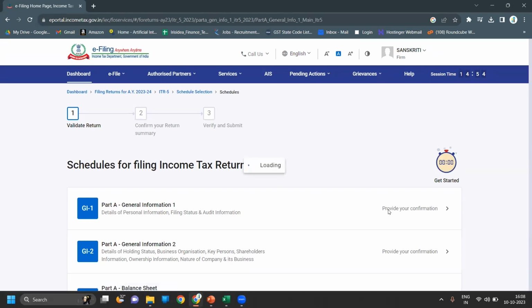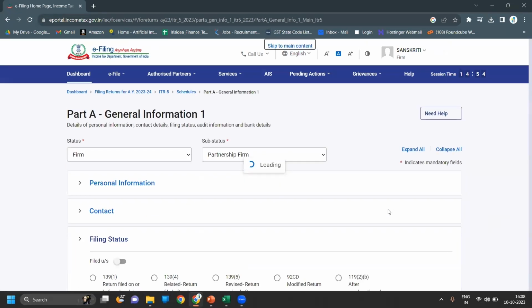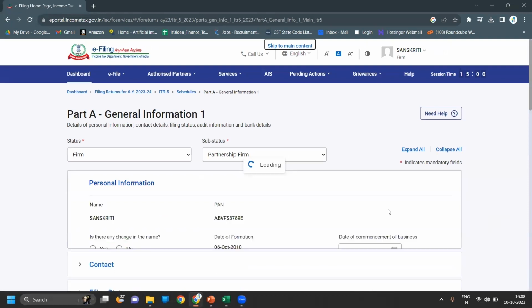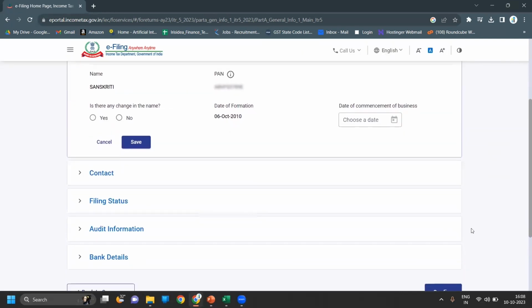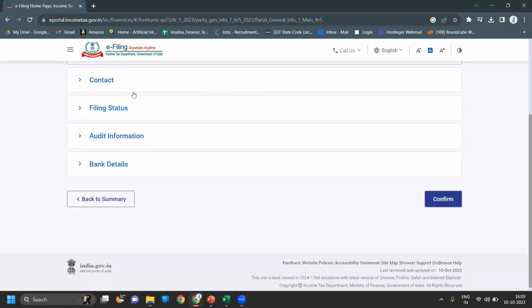Now, general information 1, provide your confirmation. If there are any changes in the name of the company, you can click yes. And if there is no change in the name of the company, then click no, save.